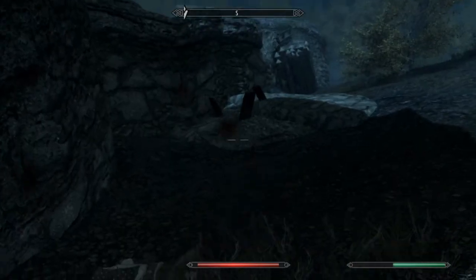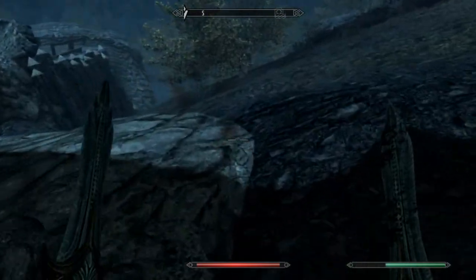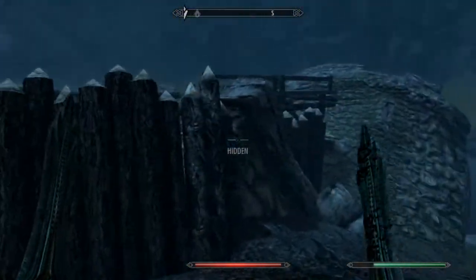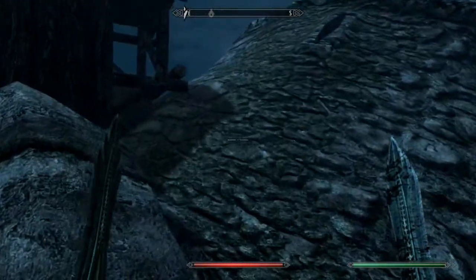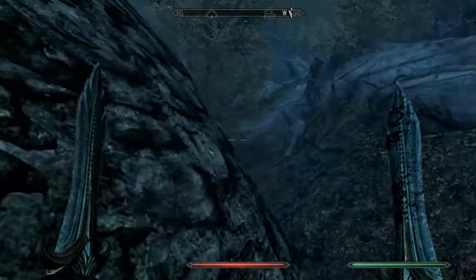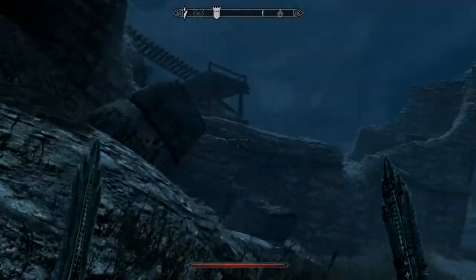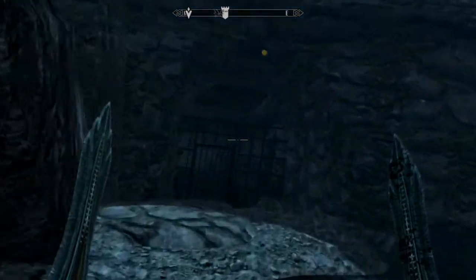Because what it does is turns you invisible for a second, and then you can do that critical shot, which kills them instantly, which is awesome. So I'll quick save it there. And yeah, we're basically just going to see if there's any other way of getting to where I need to be. I'd probably jump up here, maybe? No? Still, I do need to make sure that everything's cleared out first before I continue.